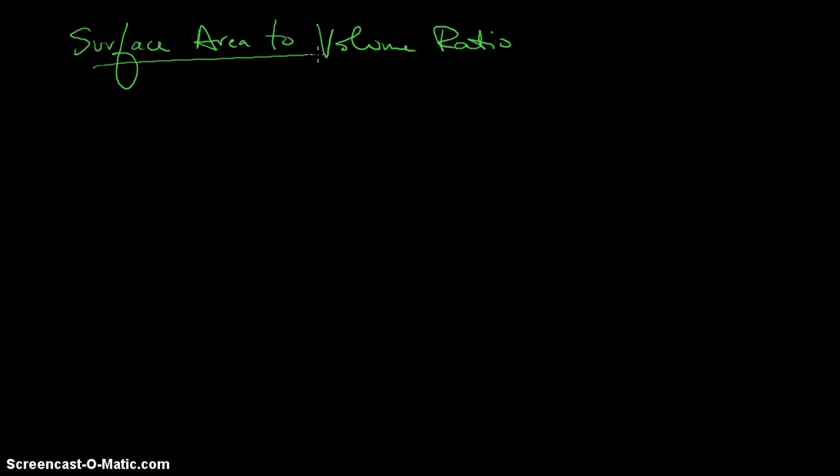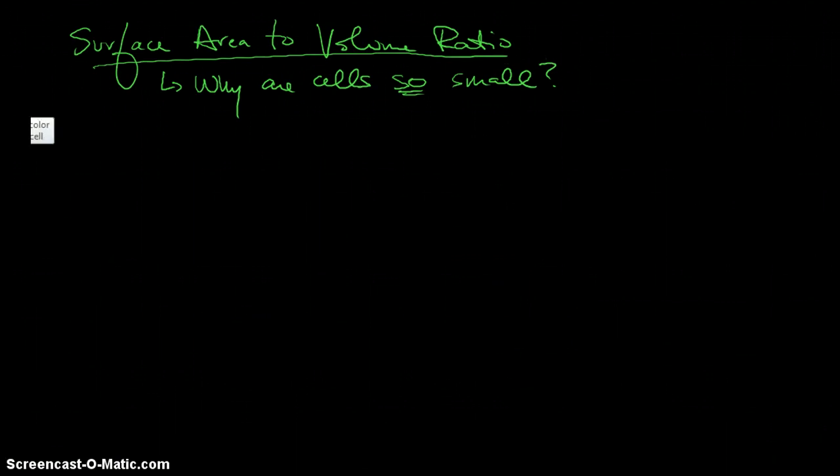The first thing that I want to talk about a little bit is the surface area to volume ratio, which we talked about, and we watched a couple of videos in class about this, about cell size. But really we're having a quick discussion about why are cells so small. We do talk about some variety in that, but generally cells are pretty small, and there are a couple of reasons for that. So let's go ahead and talk about those reasons.